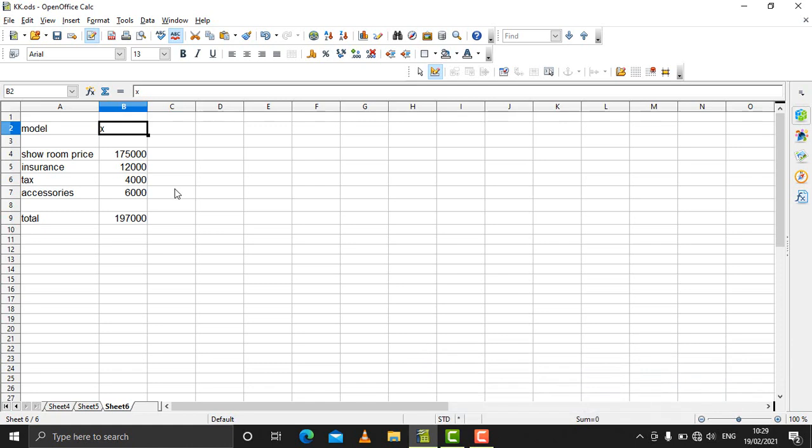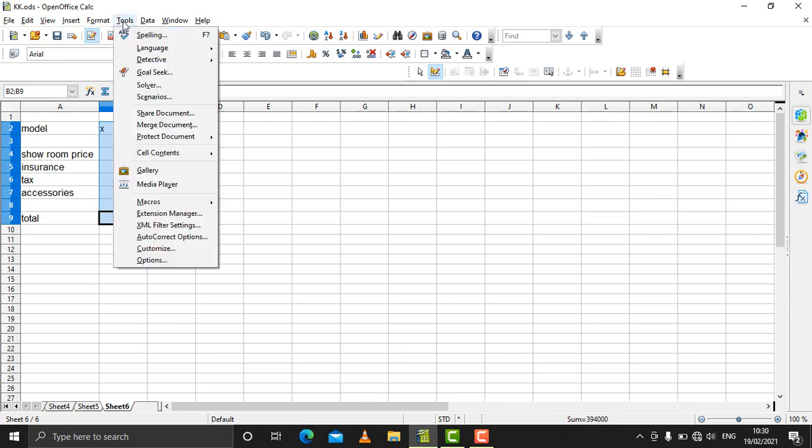For doing so, the very first thing we need to do is select the range of cells whose value will change every time. So here we will select all the cells which will have the values that will change every time. I'll select X also, and all these prices also, because every time I can change all these. Whichever value you think can change, you select all. After selecting all, click on Tools and then click on Scenarios.